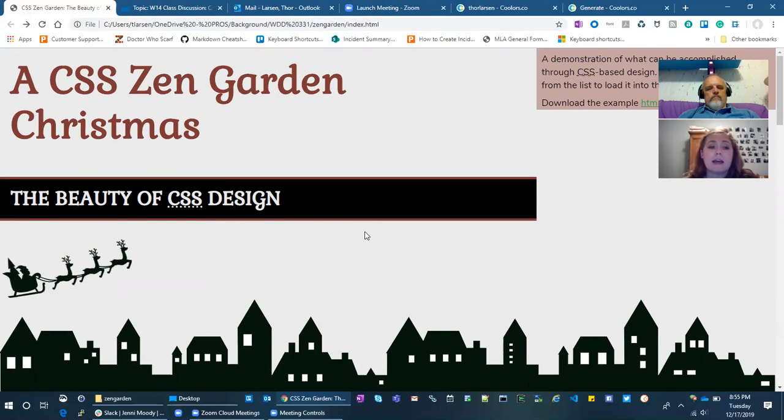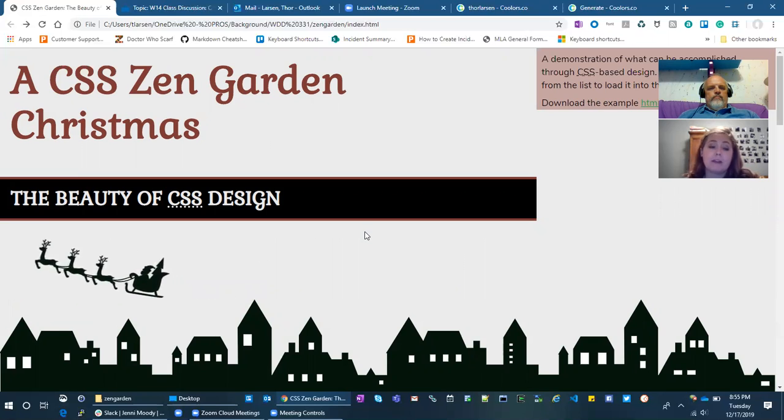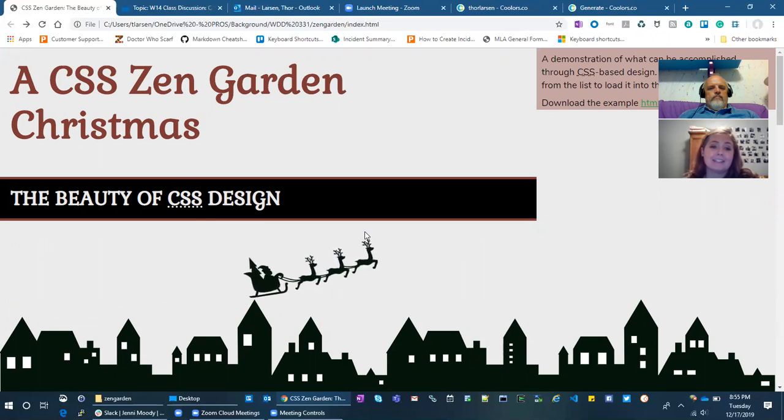So we worked on that quite a bit, trying to figure out how to get the animation to work. And in the end, when we figured it out, it ended up to be one of our favorite parts of the assignment. It was like the most exciting breakthrough that we had, finally getting our Santa Claus to fly across the page.